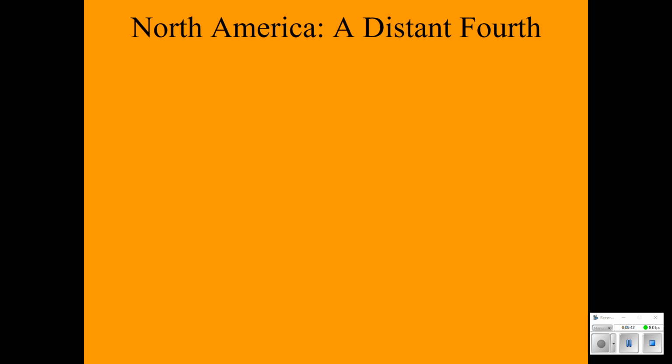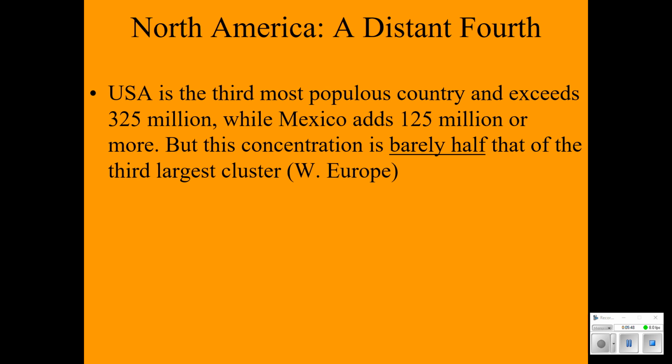The fourth cluster of population in the world, and this is a distant cluster, is in North America. Obviously, the United States is the most populous here. We're the third biggest country in the world by population. Only China and India are bigger. Indonesia, not far behind us in fourth. But the United States is a little over 325 million people.